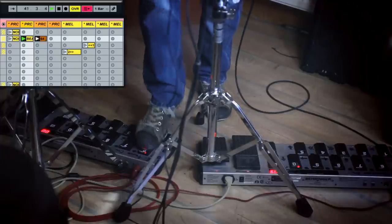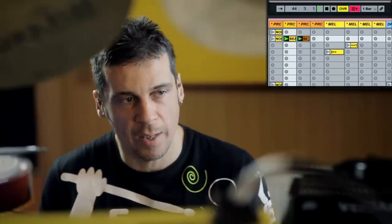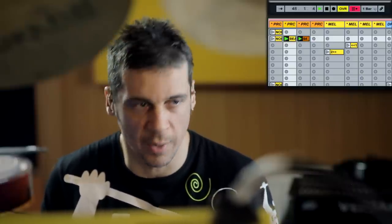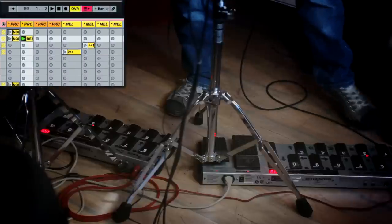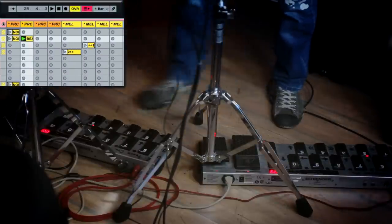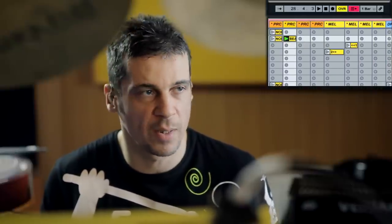Thanks to a nice little application called Bome's MIDI Translator, which can emulate keystrokes on a computer keyboard, I also can perform some actions which you'd normally do by typing. For example, I have an undo pedal to cancel the recording if something goes wrong with it. And I also can control the playback transport. So these are the most important actions I need, and the rest is up to me and the band.